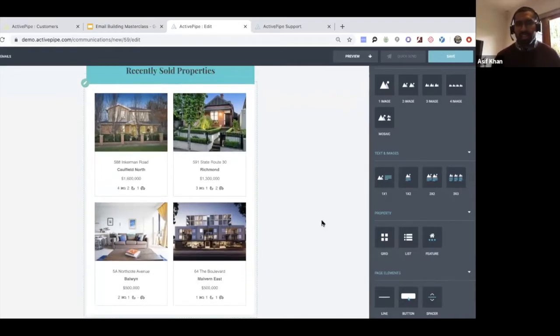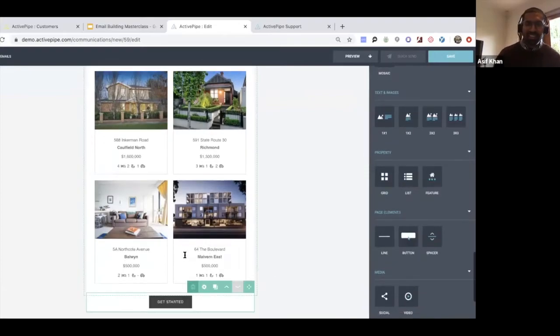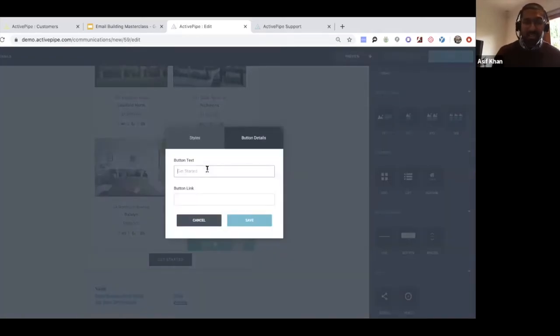Now we can take this opportunity here to add another call to action button and quickly put a request if somebody's keen for a free appraisal, right? We can add the active pipe property appraisal link to it. Oops, we wouldn't want to have this part handy.